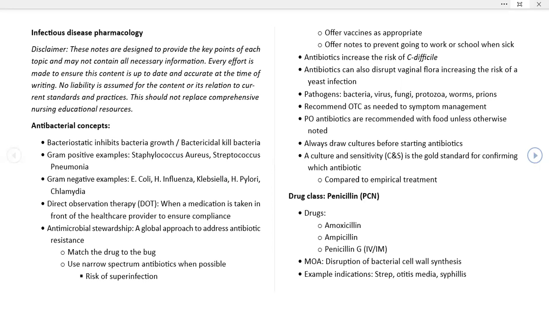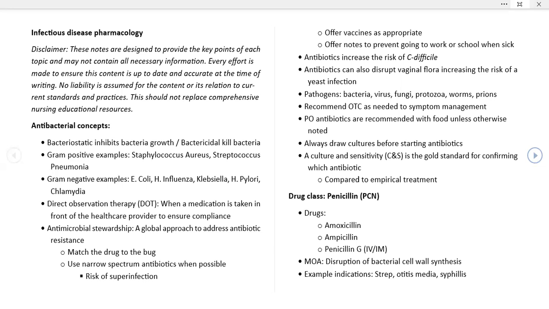Empiric therapy is where we treat a patient based on statistical data. For example, we know that the vast majority of strep throat is going to be killed off with amoxicillin. So based on that, guidelines have been developed that say if you have strep throat, you can treat the patient with amoxicillin. There's no need to do a culture and sensitivity test.